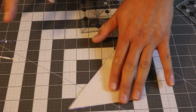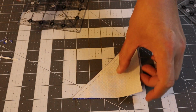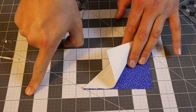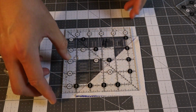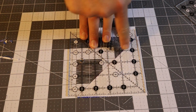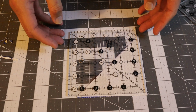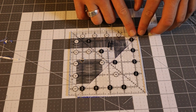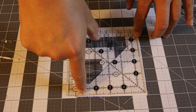If you are left-handed, you can still use this same method, but instead of putting the opening in the right hand corner, you can put it in the left hand corner. Then you can still line up the ruler, or put the marking right on the seam line, to whatever size half square triangle you need. So in this case, if I'm going to make a 4.5, I would be lining the 4.5 inch mark right there, as well as right there on that seam line.